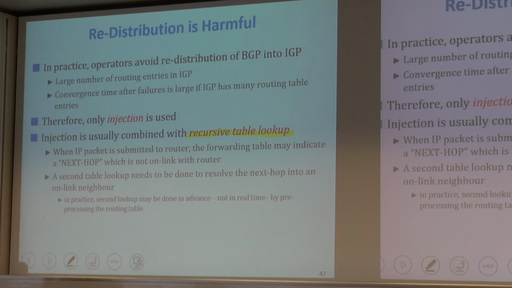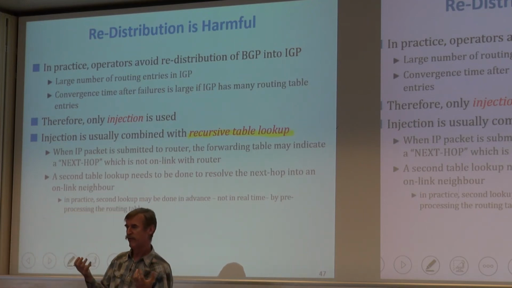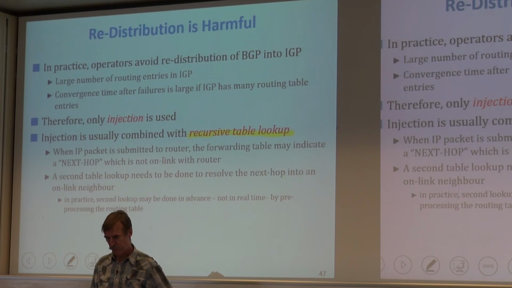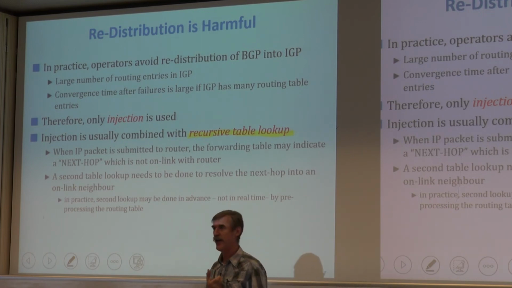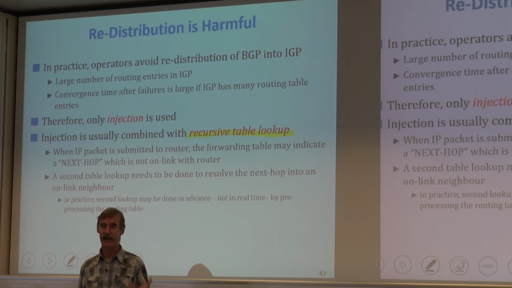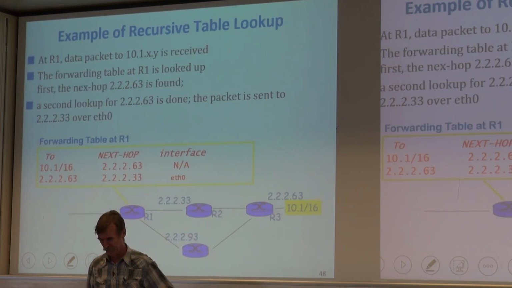So in addition to what we saw in a router, if you write in a forwarding table a next hop that is not on link, and if your router allows recursive table lookup, what it will do, when it finds this next hop and it is not on link, it will try again. It will go again into the routing table and ask, how do I go to 2222? This is recursive in the sense we go to the routing table, we get an answer, and we use this answer to go again to the routing table. Like any recursive thing, you have to hope it will stop at some point, otherwise you're caught in a loop.